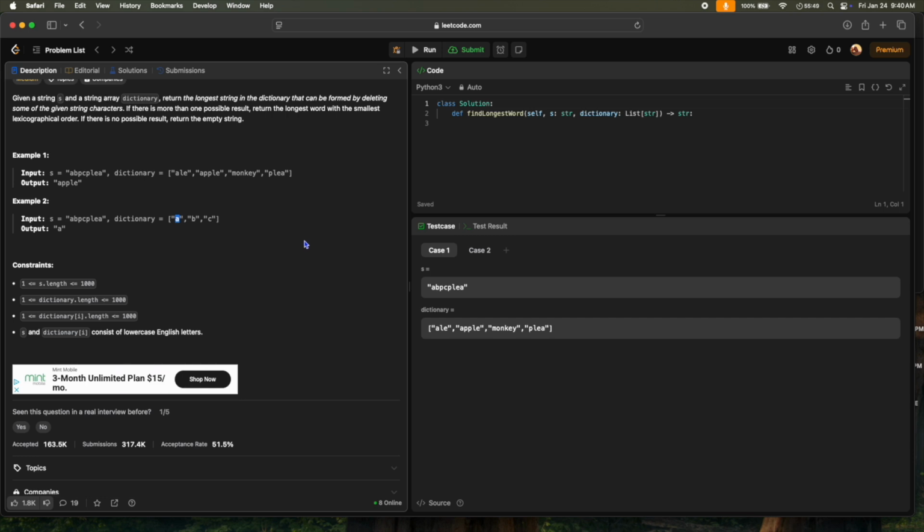Now, that being the case, my intuition is to say I want to make an actual dictionary, not just something called dictionary, but an actual dictionary of the characters in S, so I can get their occurrence.